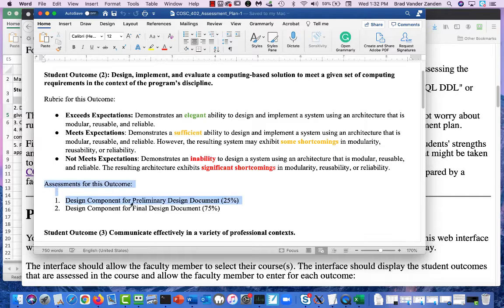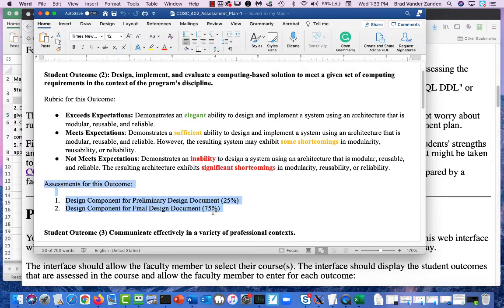And it was using 2 assessments. So the preliminary design document, the design component was 25% of the assessment, and the final design document, its design component was 75%. And the weights have to add up to 100%.